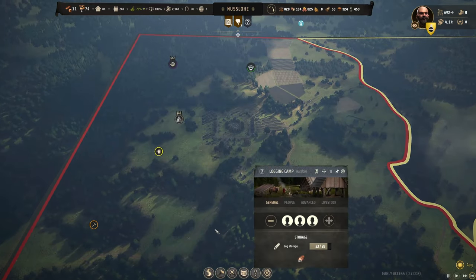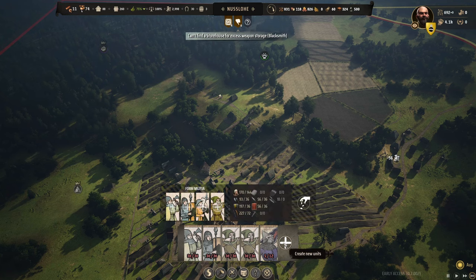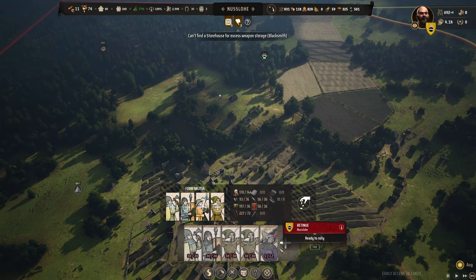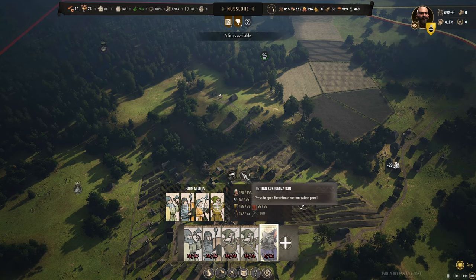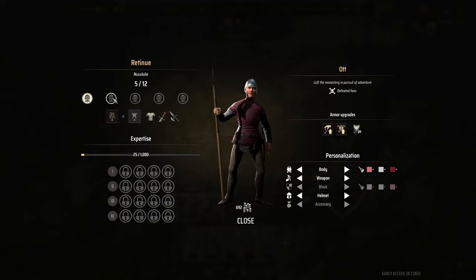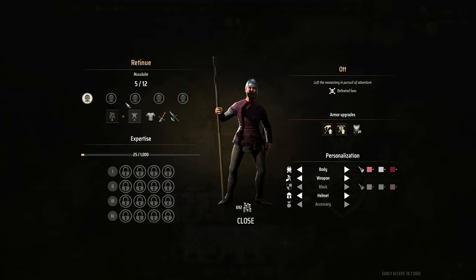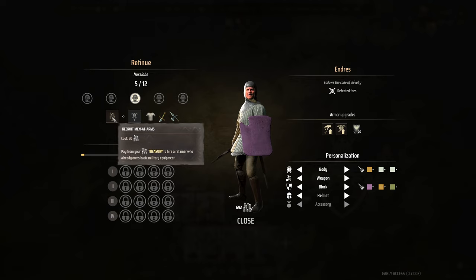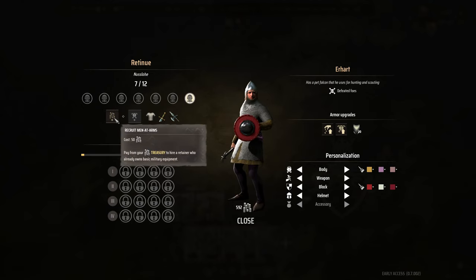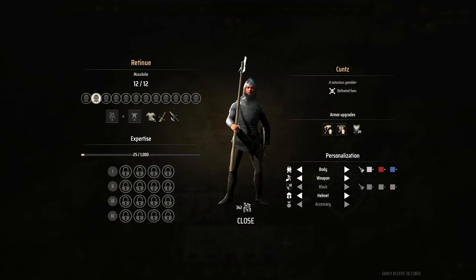Alright. Let's try something else. Oh wow, look at that. So that's our retinue. We don't want to get rid of them. We can get rid of everybody else, but not the retinue. And you can customize your retinue. Oh yeah. I'm honestly always partial to the foot soldier. Recruitment at arms. There we go. Oh, I see. Oh, wow. You can customize each one of them.